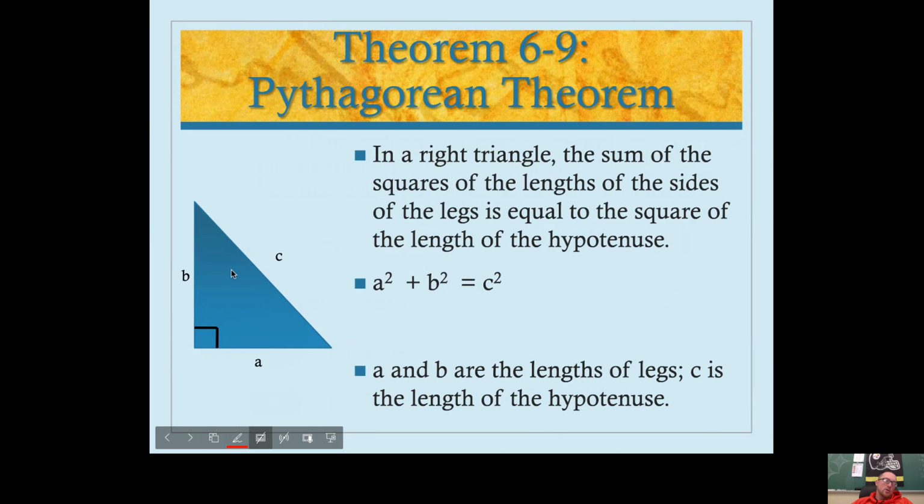Here's the Pythagorean theorem. You can only use it when you have a right triangle. It tells you that if you take a leg and square it, and add it with another leg squared, it's always going to equal the hypotenuse squared. Always. So we're going to say a squared plus b squared equals c squared a lot. That's what the Pythagorean theorem is. But you've got to understand that a and b are both the legs. You need to make sure that your legs are a and b. c is your hypotenuse. Okay, so we're going to do some examples with some numbers so it makes more sense.